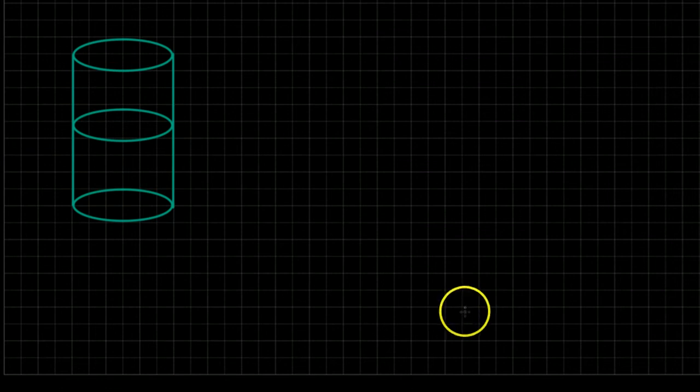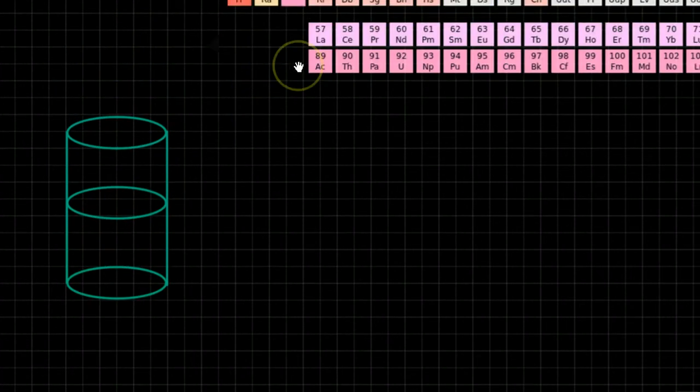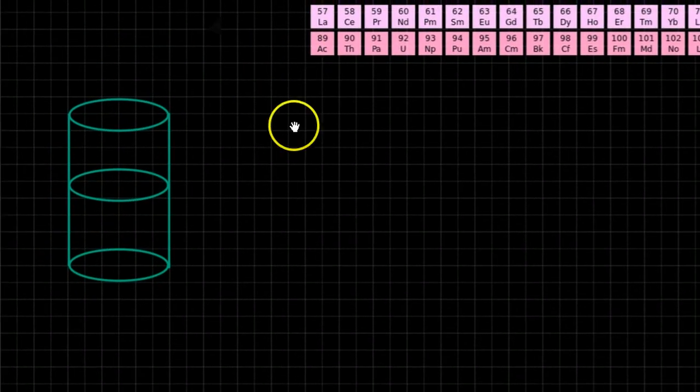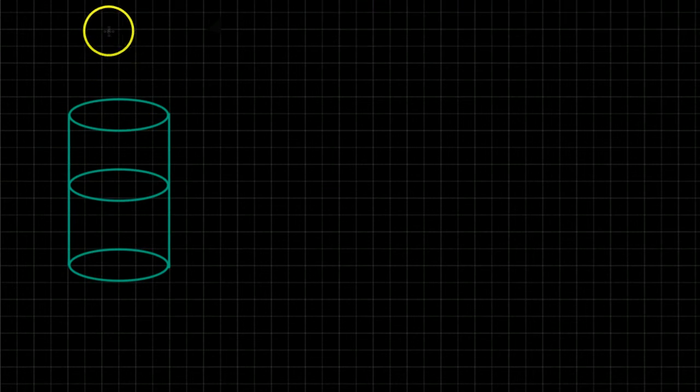All right, got to get my head around some of these gas laws. Ideal gases and so forth, and in particular cylinders. I want to look at two equations, so let me start by showing those. We'll need the periodic table right now. Okay, so the first equation I want to look at is this.